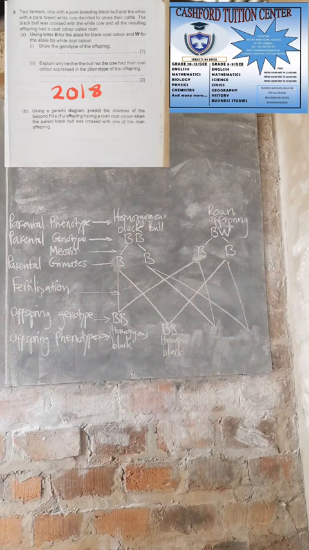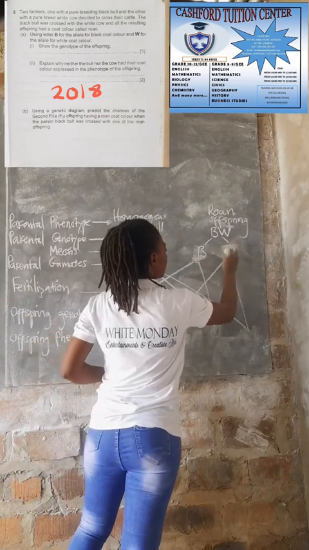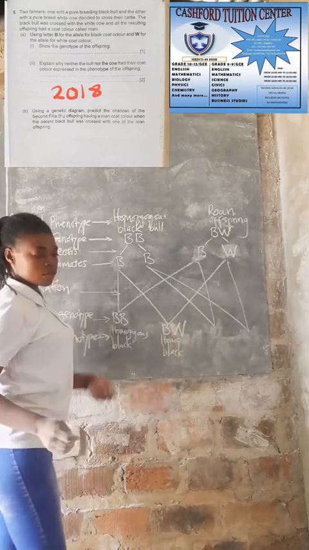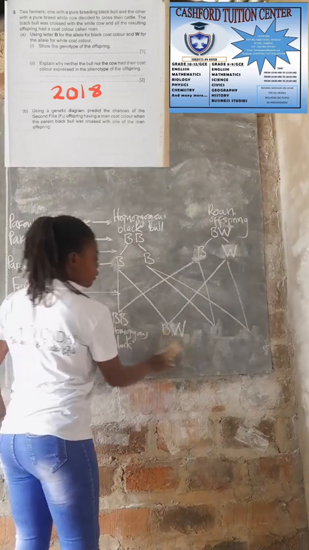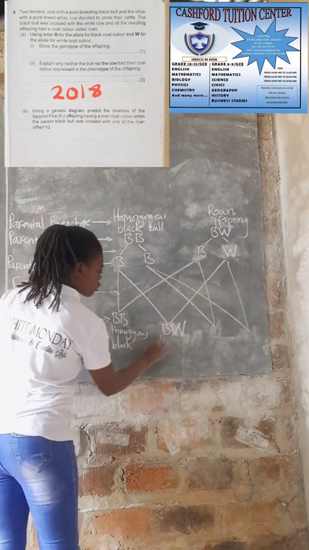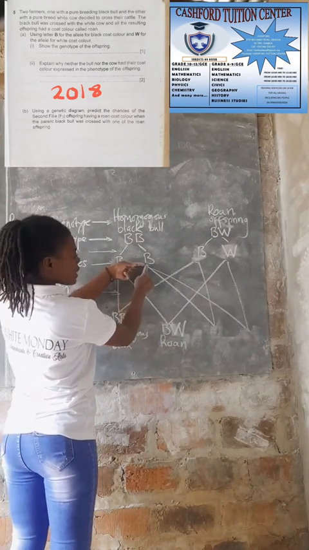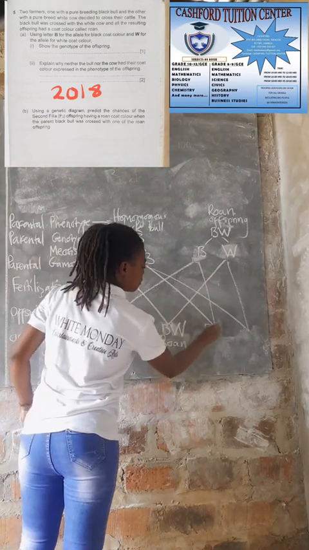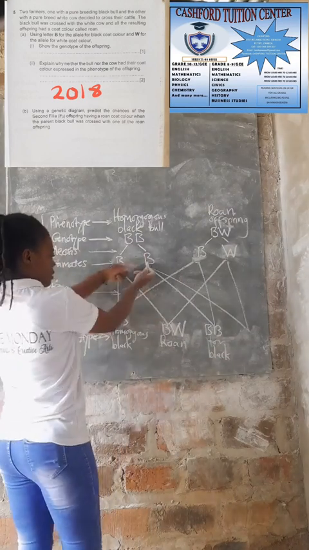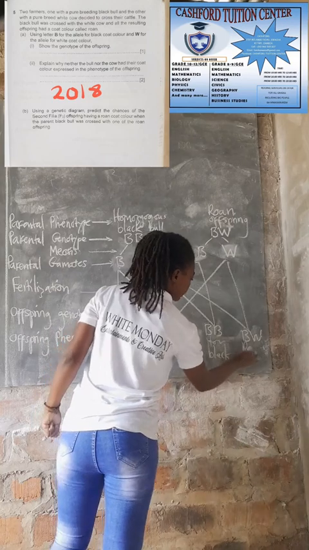Then we proceed. The next letter is again this letter. What have I written? So here is supposed to be W. Fine. Sorry, so it's W. I'm sure you highlighted that, just that I can't hear you here. So this goes there, then we have a BW, which is Ron. Then the second letter goes to the first letter, that is B, which is simply homozygous black. Second letter again goes on the last letter, B and W, which is Ron.